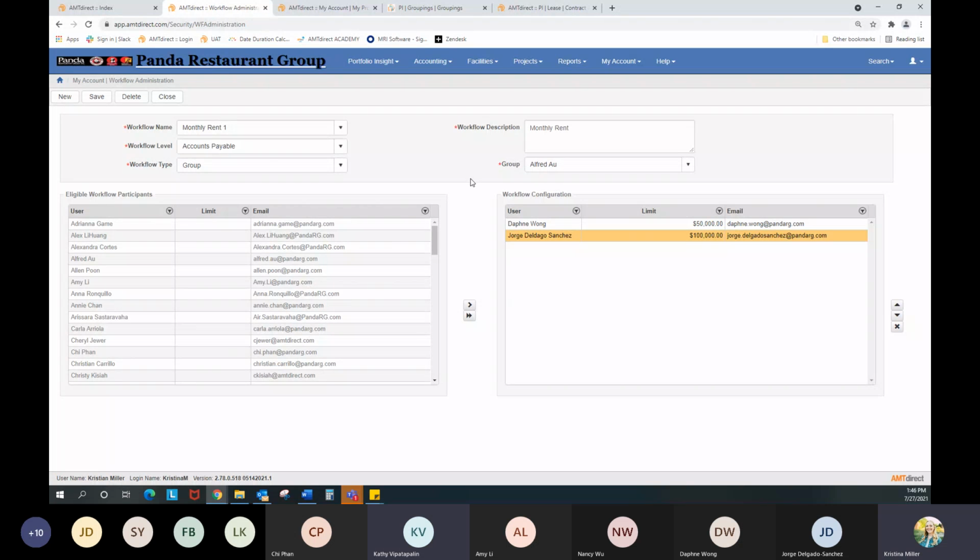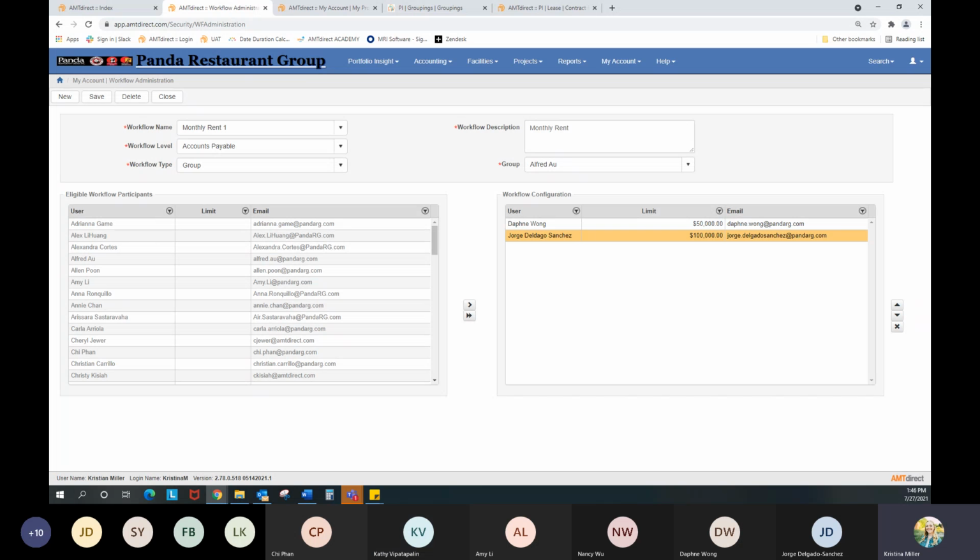And I have a question. So currently, if you were to add a person to the workflow configuration and 10 invoices were already submitted, that person that you added would not know about the previous 10, correct? Correct. Yeah, they would not see those. So let's just say there's a shift in regions, or new regions have been added, or new property managers have been added. Does that mean that if there's a new property manager that's been added, they won't know about the prior invoices if it was assigned previously to Amy?